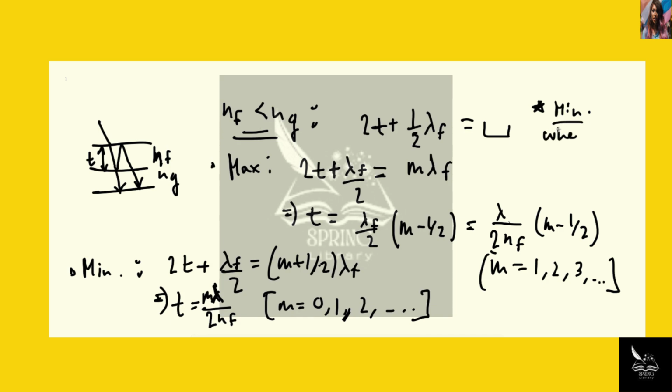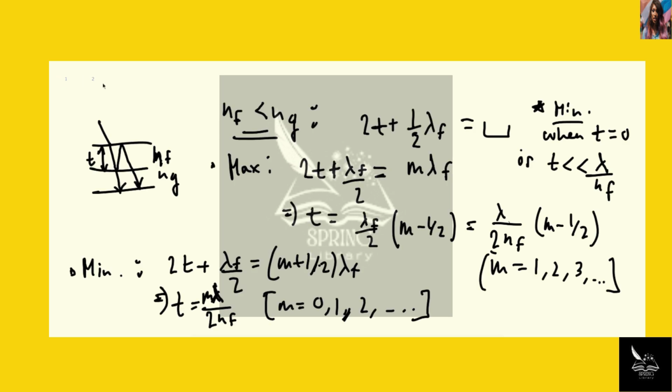And so from this we can see the minimum occurs when t equals 0. Right, that's when the transmitted beam will be at a minimum. This is one possibility, or the other case is where, in the limit, t is much less than lambda over n_f, as you can see, and so that's when the minimum occurs, right?